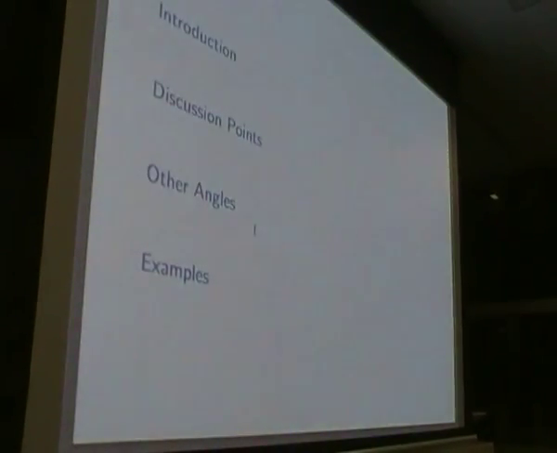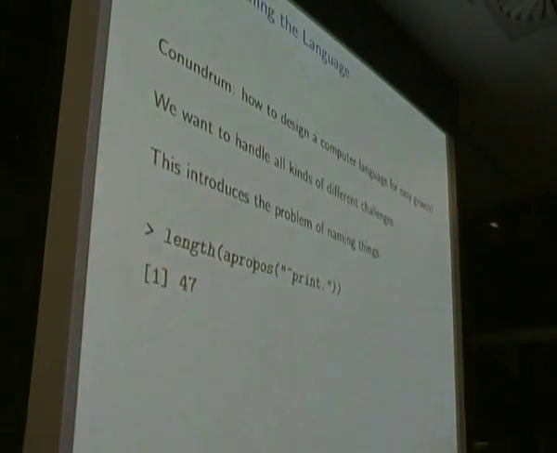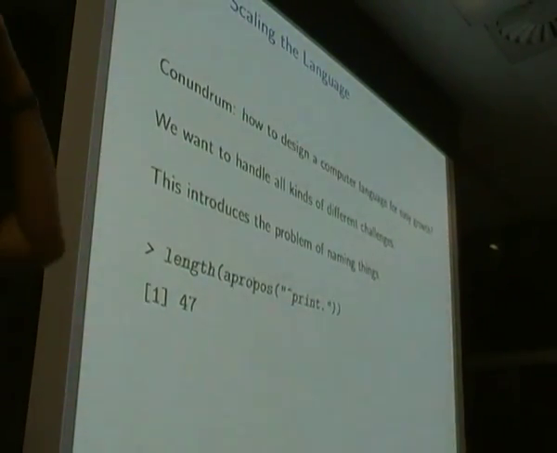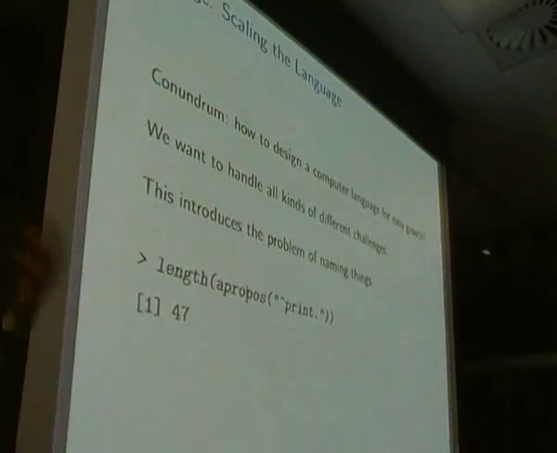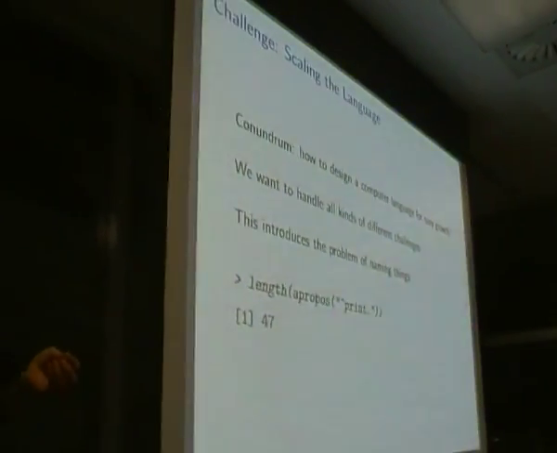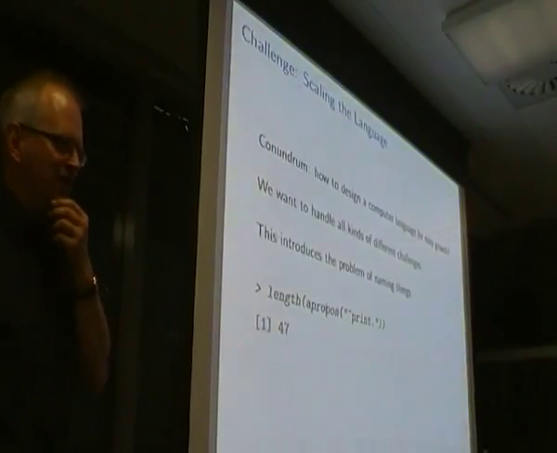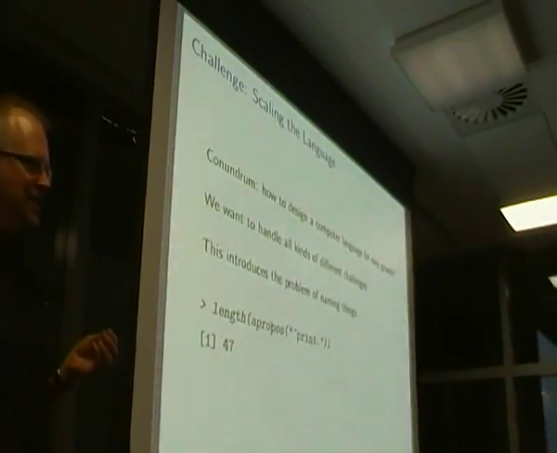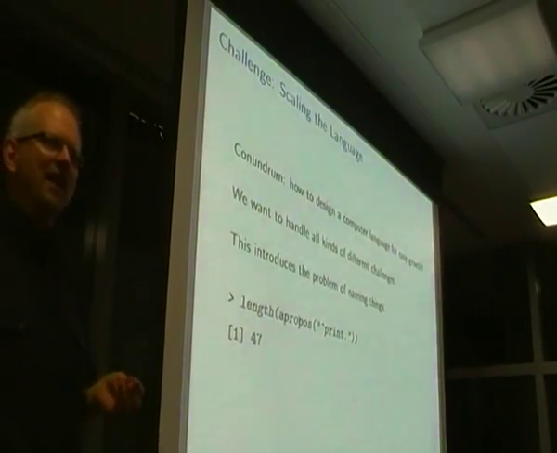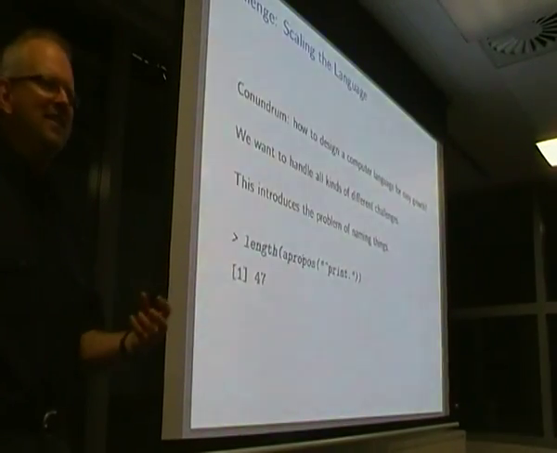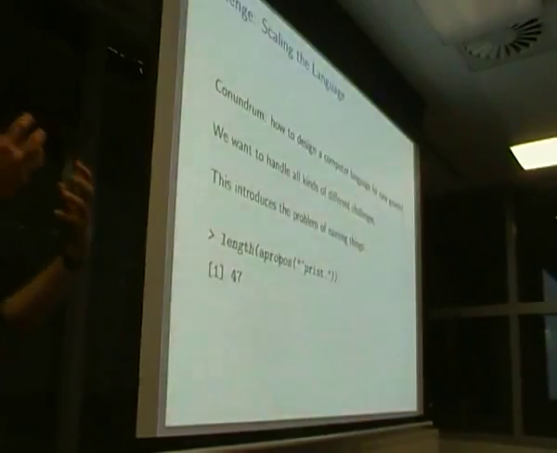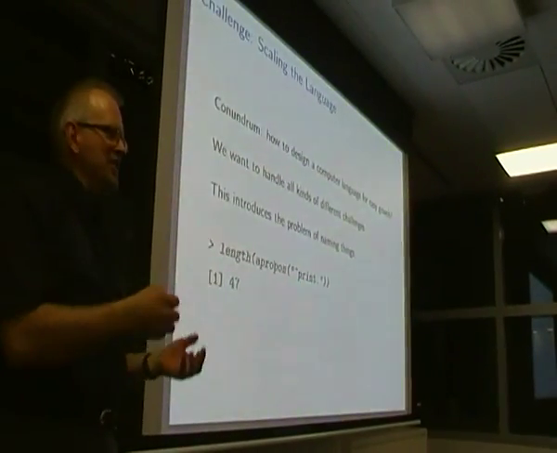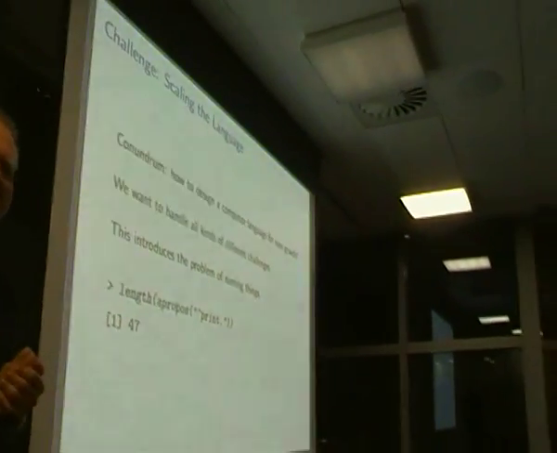There's not a lot of structure to this presentation, I have to say. I'm going to start with the motivation that got people thinking about this sort of object-oriented strategy. The conundrum that the classes are designed to solve is: how do you design a computer language that's easy to extend? When you write a set of functions or procedures for a computer language, it's natural to give them names.